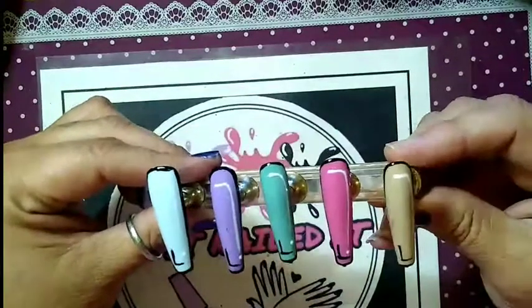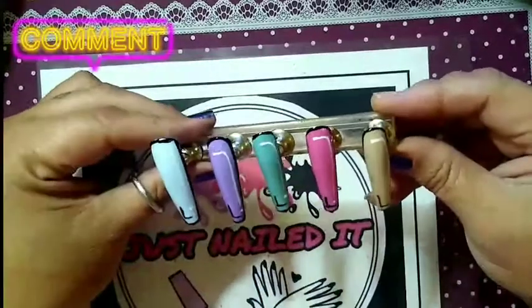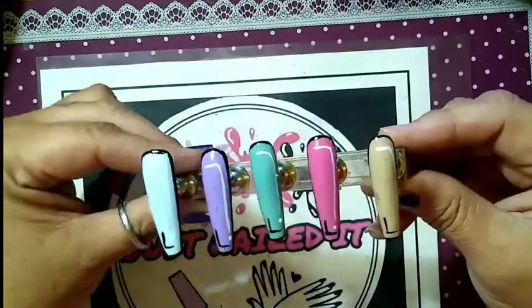Let me know what you think down below in the comments. These are super, super easy to do, as you just saw. Anyone can do this. So let me know what you think.